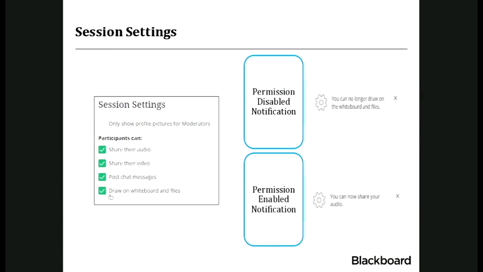So you can come here and disable for all the participants the tools that you don't want. It's a one-click, global permission. So if you don't want the students to use, let's say, their video, we just uncheck the check mark here, and then the permission is disabled for them. You as the moderator always get to keep your tools. So you're never going to have to worry about not having something. And then the students just get to have what you decide they get to have. You'll notice that when something is disabled, they're going to have a little notification. Of course, once you allow that tool to be enabled, they're going to see that as well.